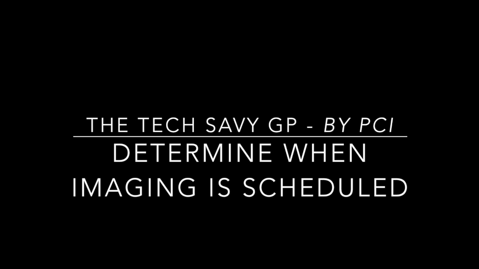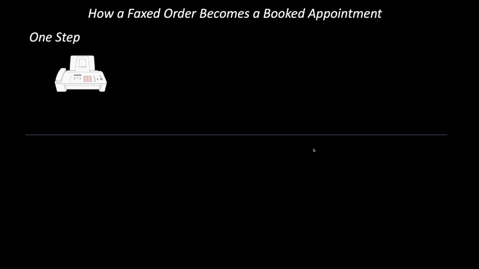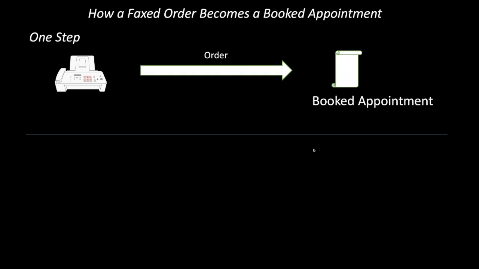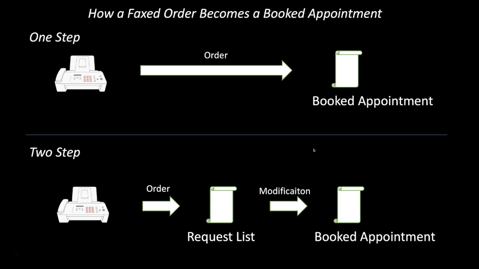You could have a two-step process or a one-step process to schedule the date for your patient's imaging. In the one-step process, they pick up your fax, call the patient, and make a booking. In the two-step process, which might occur if the patient isn't home when they call, the information on your fax requisition is put into the scheduling system as an order, and now your request is on the request list. Later, they connect with the patient and choose a date and location of the imaging. This second step moves them from the request list status to the book status. This step takes a modification to the original order.